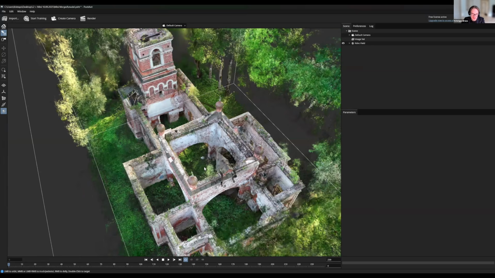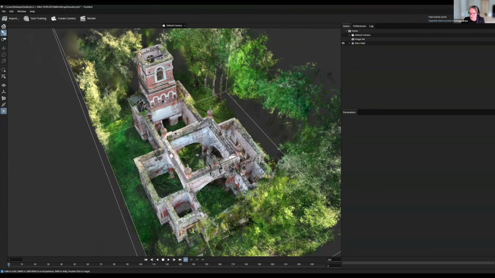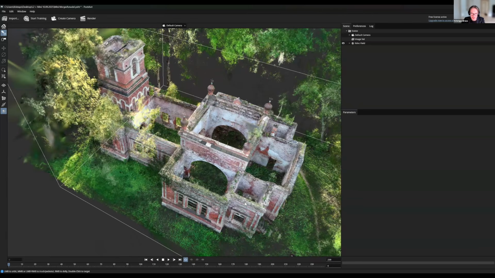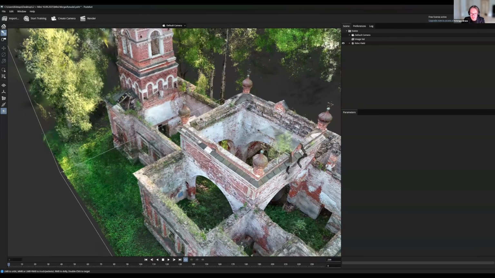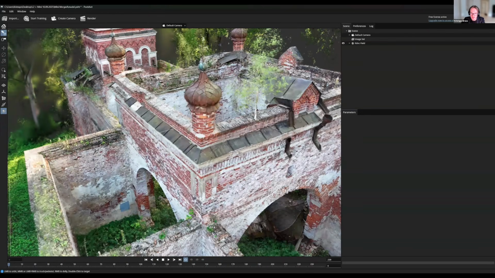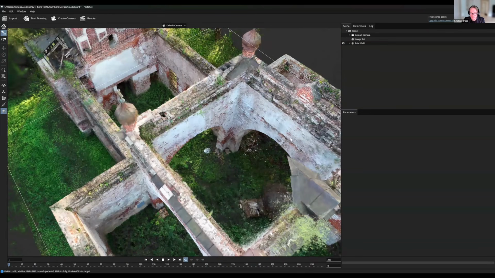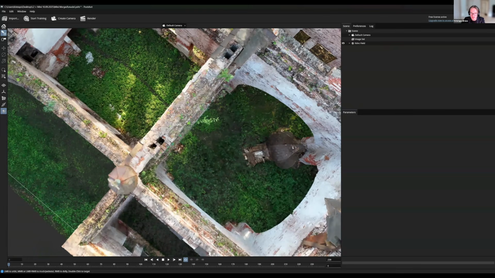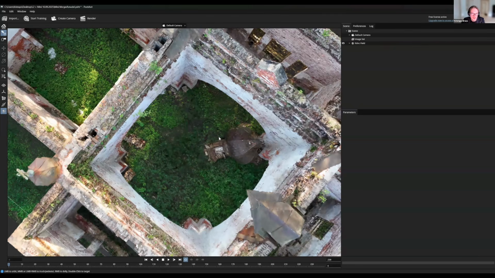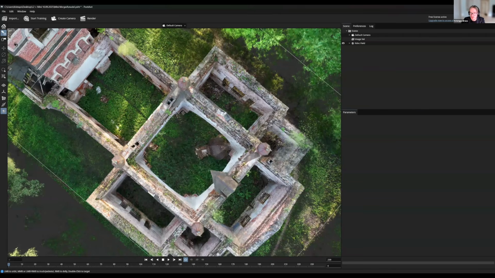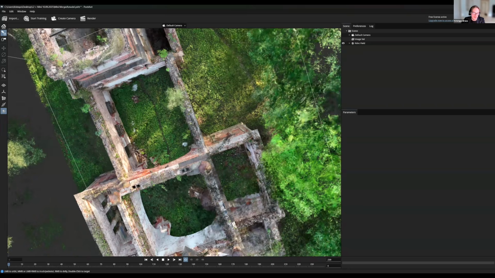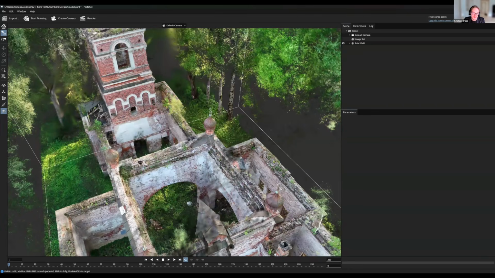As you can see, this is an abandoned Orthodox church. It's located in Latvia, in Suntaži, a village a bit outside the capital, Riga. Again, like I mentioned, this is all gathered using the Mini 4 Pro. You can see some details, such as this one of the church towers that has fallen over time. I'm not sure since what year this church has been abandoned. I think for quite a while already, as you can see from the missing roof.